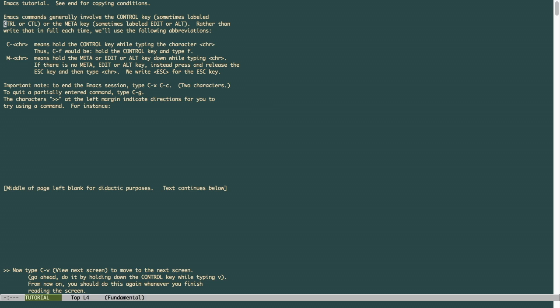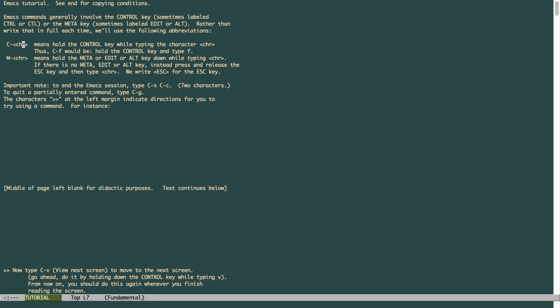I always have my machines customized so that the caps lock is mapped to a control key, and then the meta key is usually automatically bound to the Alt. Of course, the mouse works too. You can simply point the mouse to move around. But once you get these key chords in your finger memory, they tend to be quicker.